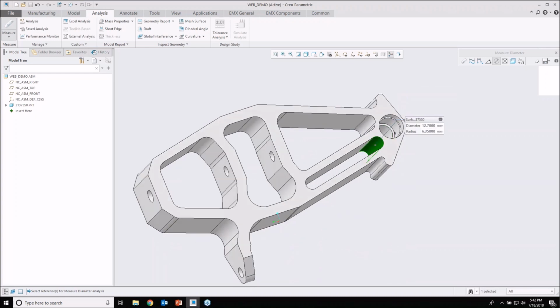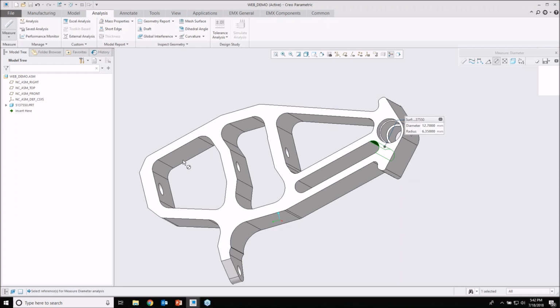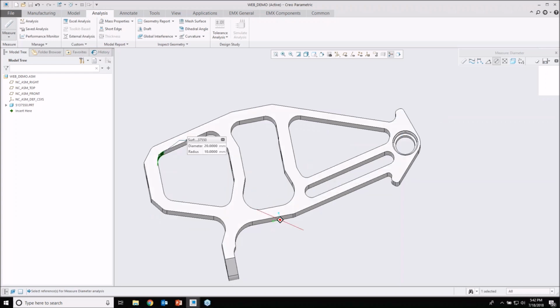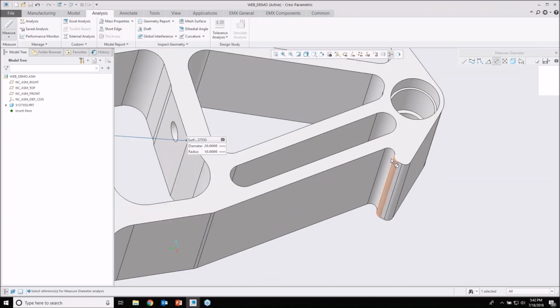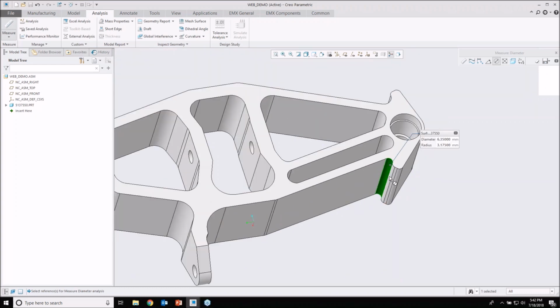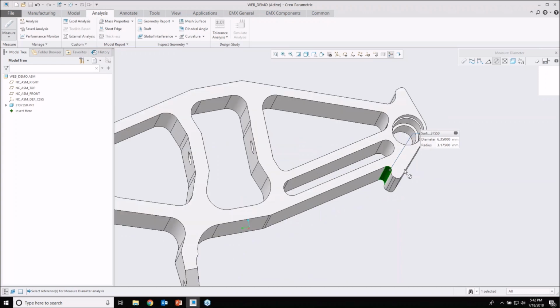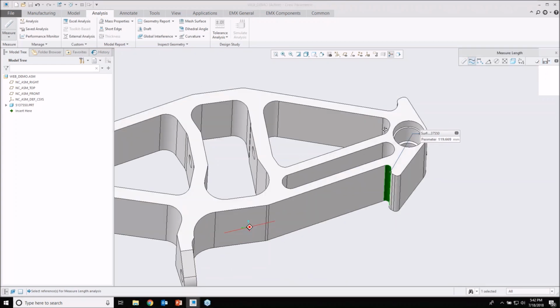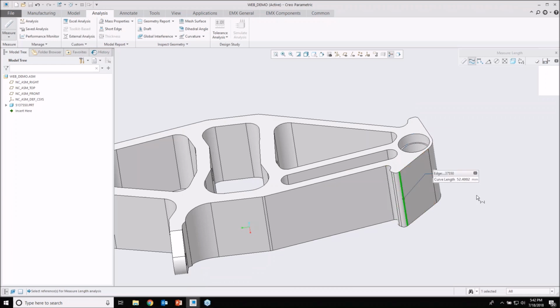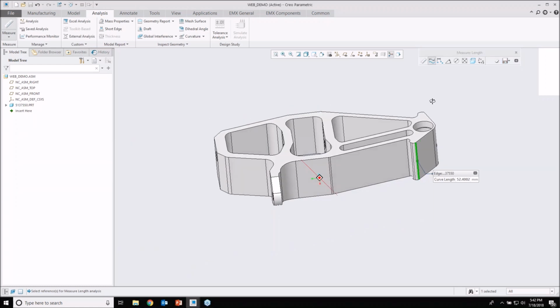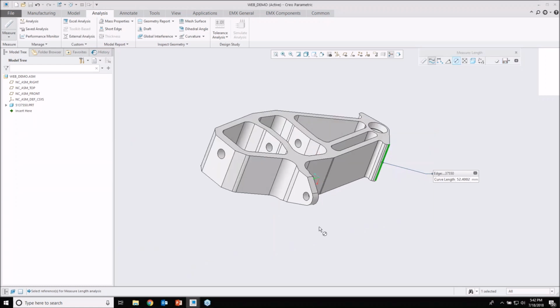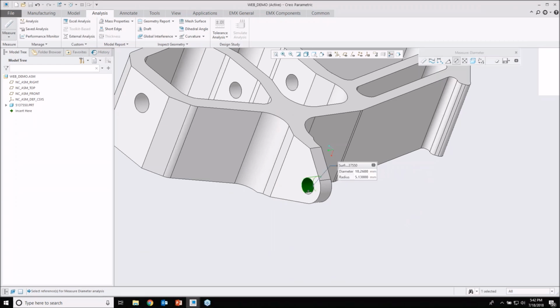What's this smaller one over here? That's 12 as well. What do we have in this corner? 20. So fairly big. Maybe this one here is a little bit smaller. 6. So we might have to get a smaller cutter in there. Just quickly see what's the width on this component. 52. So that's about 2 inches. Okay, so use your normal tools, and once again, this measuring tool is standard within Creo. So really, if you've been using that in Creo, then it's not going to be any trouble in here.